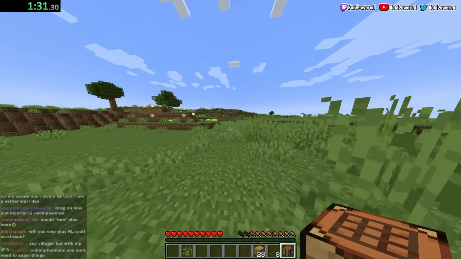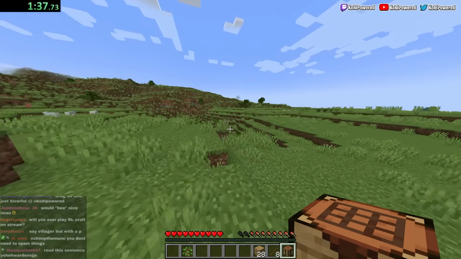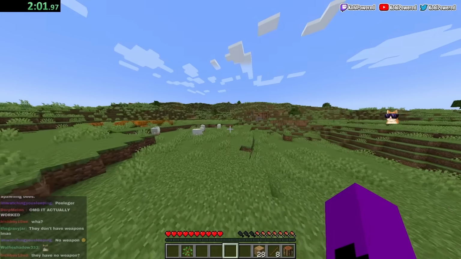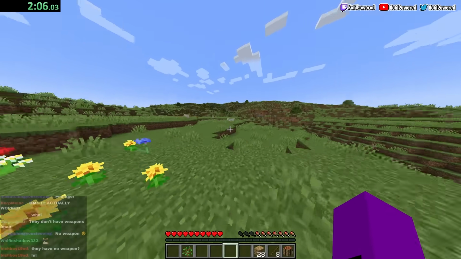What am I doing? Say villager, but with a P. Villager, but with a P. Pillagers. Hey, are we cool? Wait, they don't have weapons? Is that why they're not attacking me? Because they didn't spawn with axes?